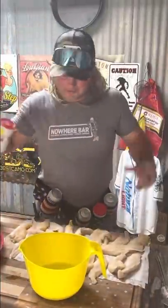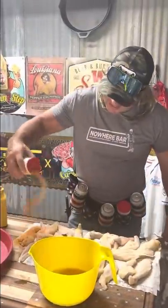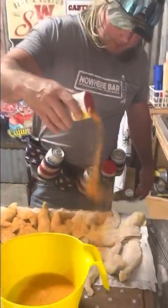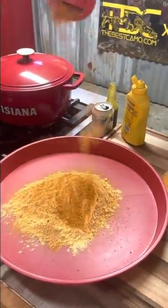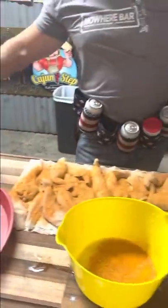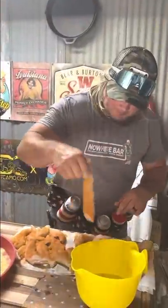Yeah. I season everything. I season my batter. I season all these beautiful catfish. Also, that fine yellow cornmeal right there. Get them old catfish, put them in that beer batter. Get you a couple of them up in there. Look how pretty it is. Mix them around and get a little coating on that.